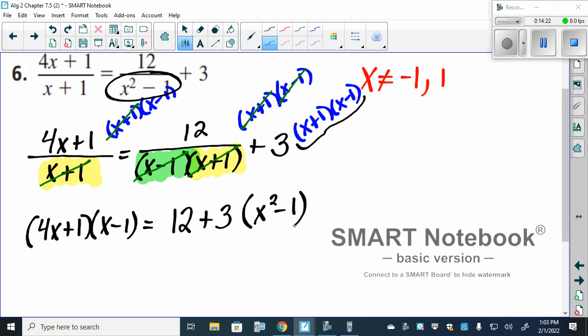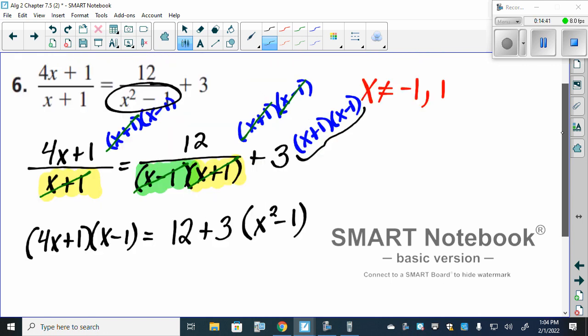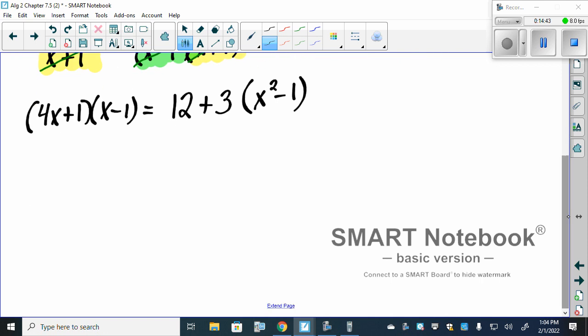Because we could have rewritten it out as x plus 1 times x minus 1, and when we distribute it and actually multiplied it out, we would just get back to x squared minus 1. So if we do have both of the factors and know what they factored from, might as well just replace it with what it is instead of having to rewrite the steps back out. Any questions on this here so far?